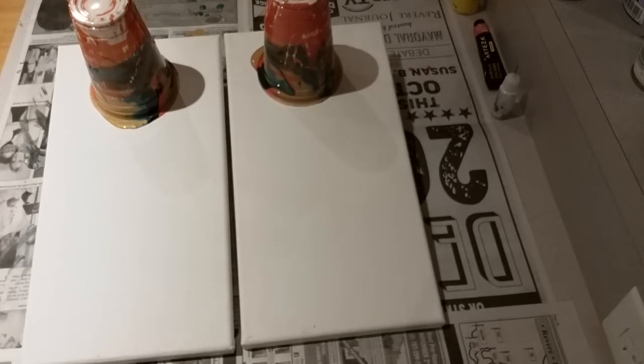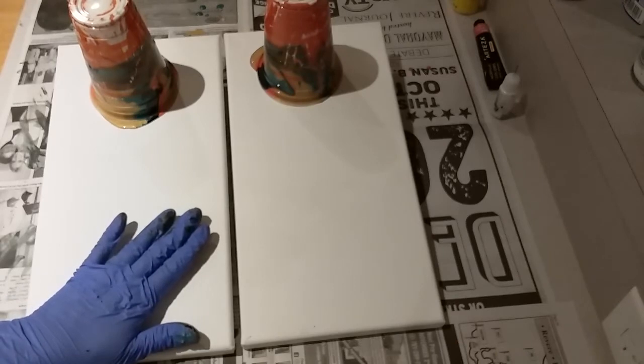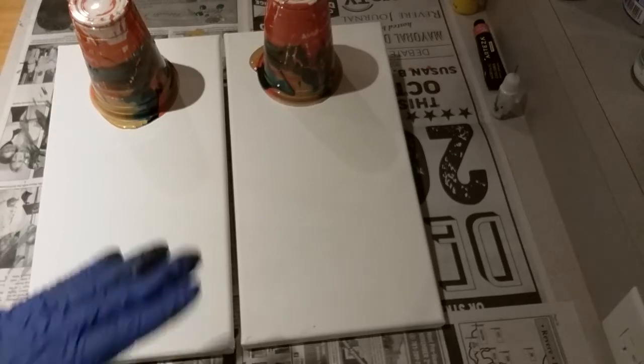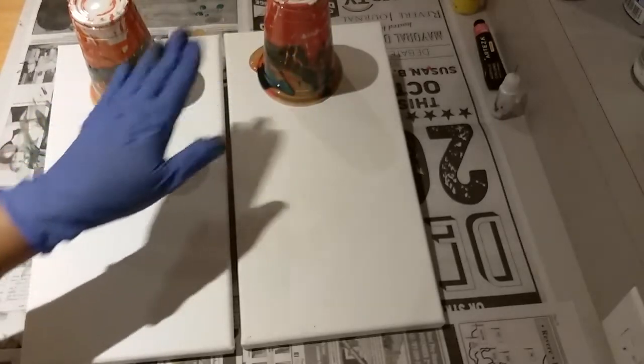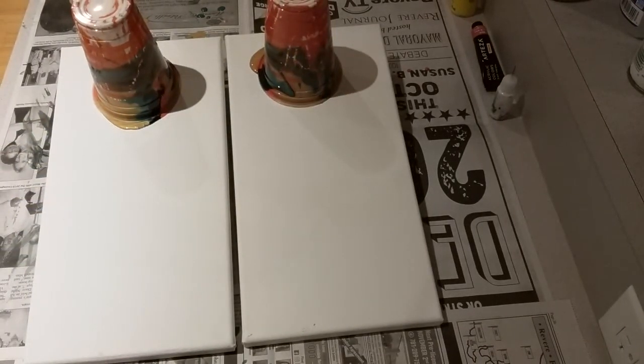This is a commission piece, and it's gonna be really pretty. I'm gonna share the results when it all dries out, because I'm gonna do something different with this, and maybe you guys will be inspired to do the same. I didn't show you how I piled and how I put the order in, because I didn't want to make the video too long, so I just want to show you the process. So here we go.